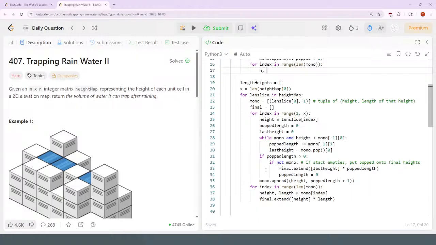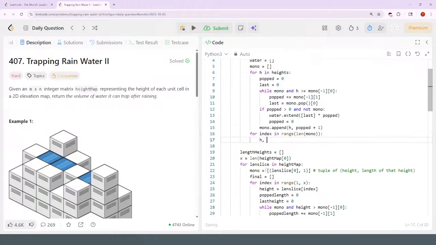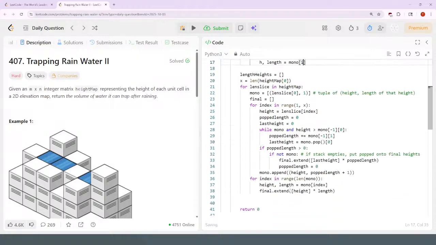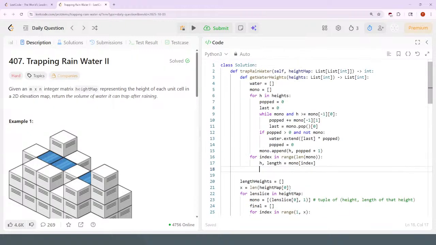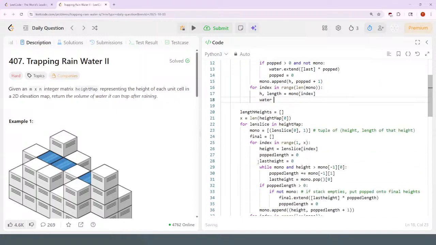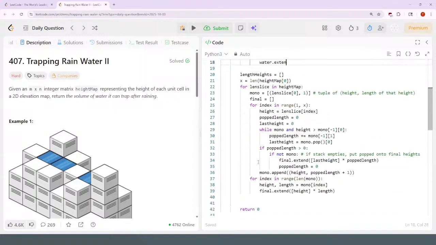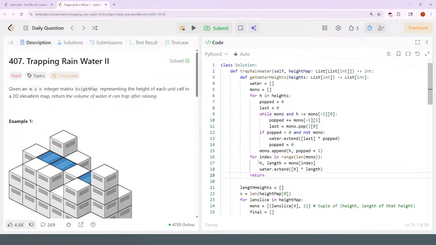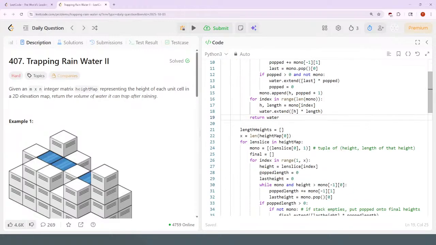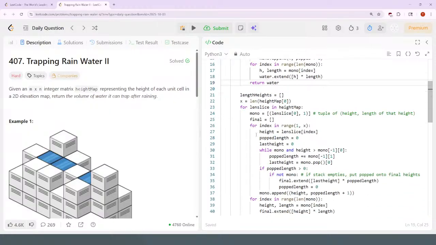The height and the length is equal to mono index, and then the water height is going to be extended by the height times the length, and then return the water height. Okay.